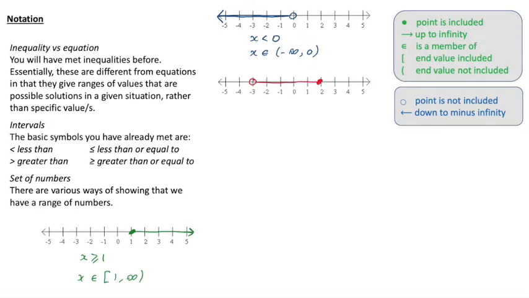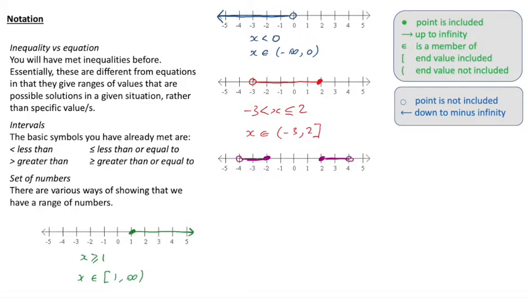Okay, here's another one. So we have an open circle at -3, a closed one at 2, and then a line in between. So this means that x is between -3 and 2, but our old symbols tell us that x is greater than -3, but less than or equal to 2. And we can show that with our brackets. So x is a member of round bracket -3, comma 2 square bracket, so meaning it's between -3 and 2. It could be 2 because that's a square bracket, but it can't be -3 because that's a round one.